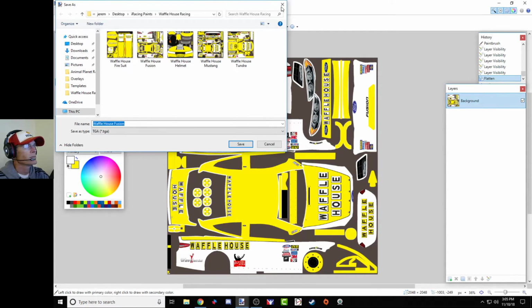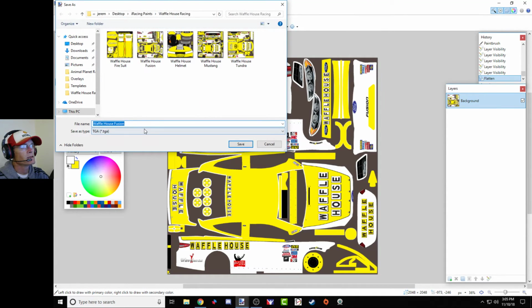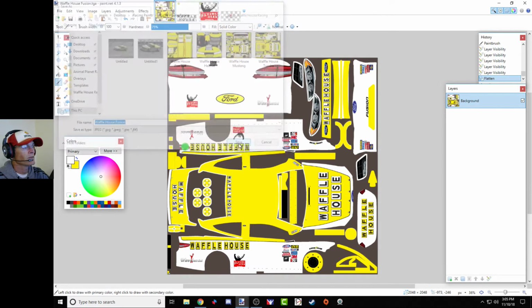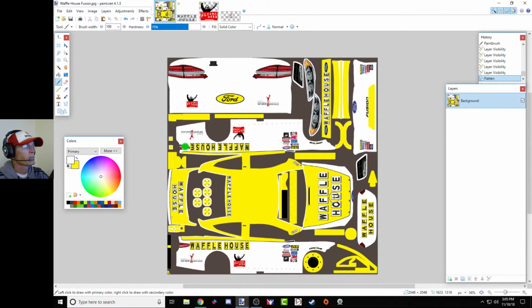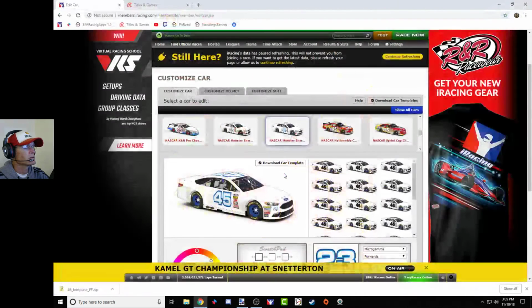Okay, now to upload on Trading Paints, you need a JPEG file of your work. Alright, so initially you need to go File, Save As, and just save that as a JPEG. If you can see up here, these are on-track photos that I go back and later upload to Trading Paints. But initially, you have to have something. So I'm going to just save this right here as a JPEG. Okay. And we're done with the painting part. So I'm going to just exit out of, I don't need to save those.